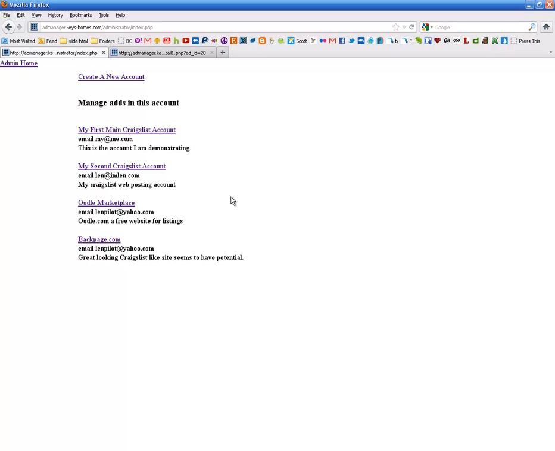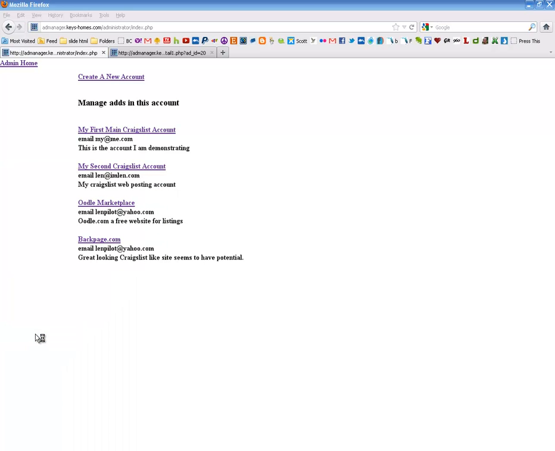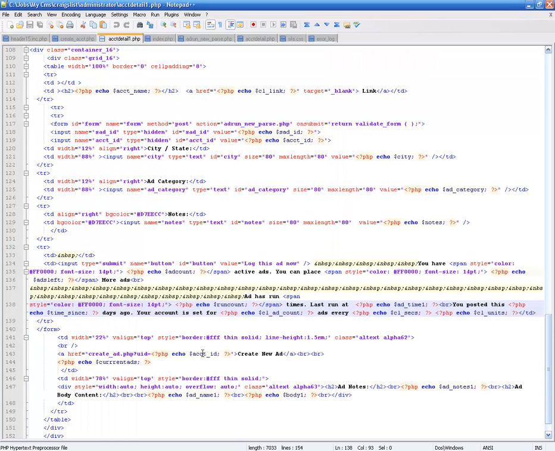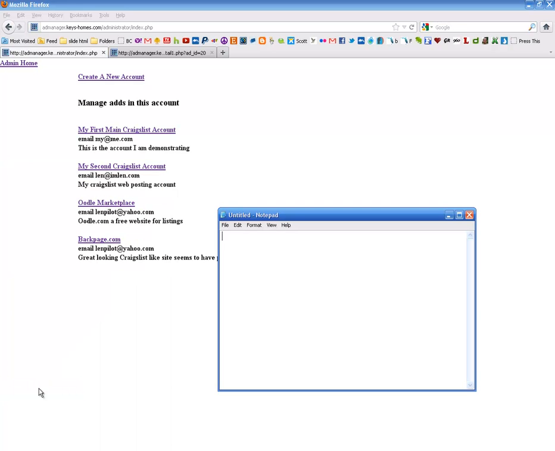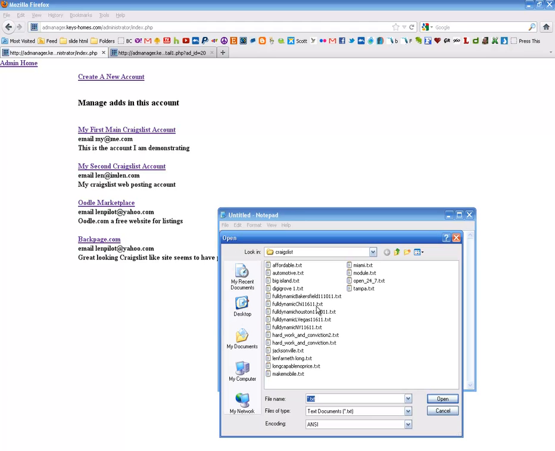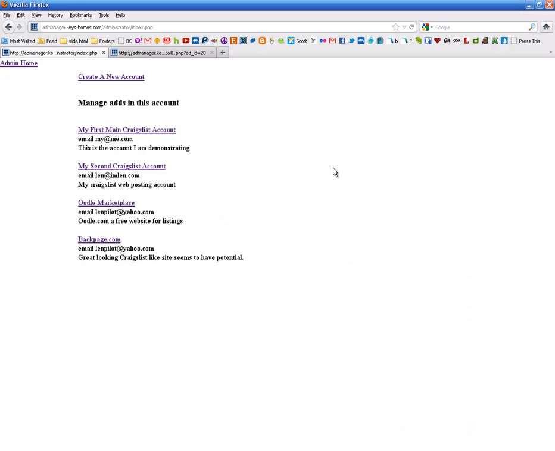One of the things about ads is you can save your ads in a notepad like I have, that's Notepad++, where I do my coding. I got the wrong notepad. The problem with saving them in Notepad is if you don't have them on the exact same computer you're working on, you've got all of these different ads that I was running, and time-wise, you can't really manage what's going on.